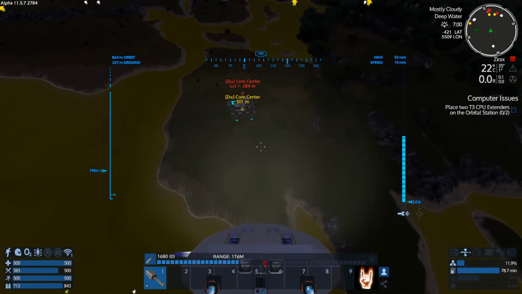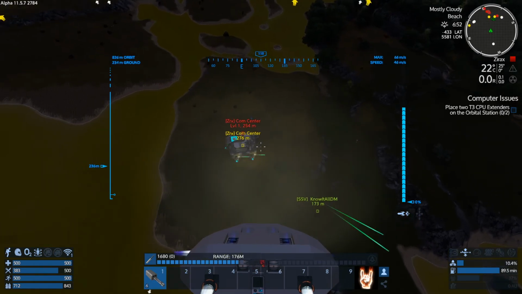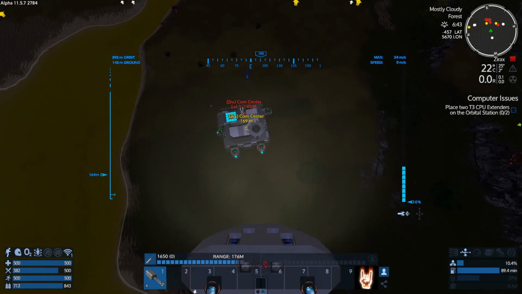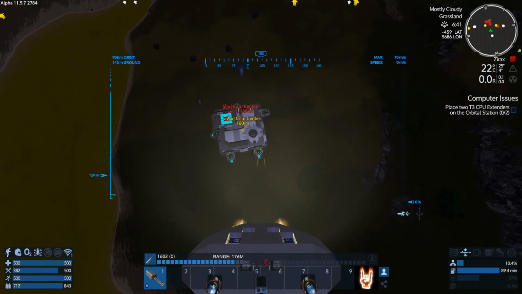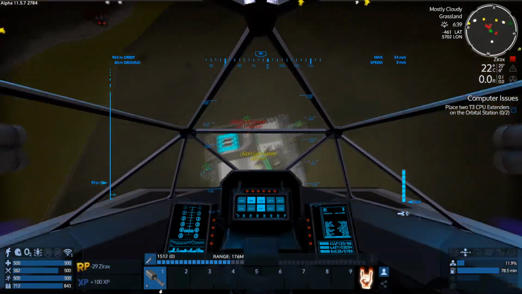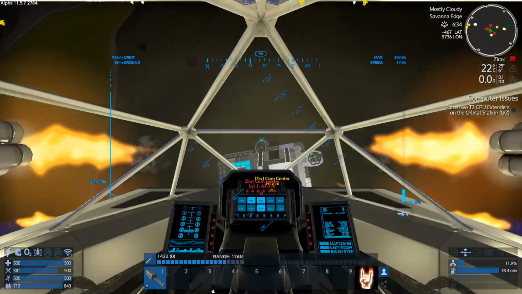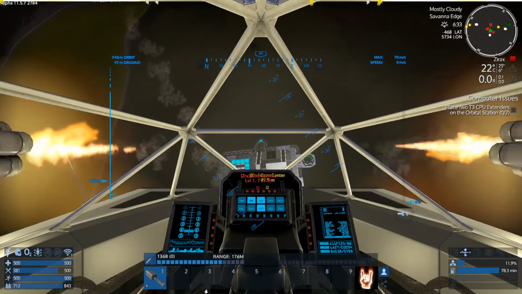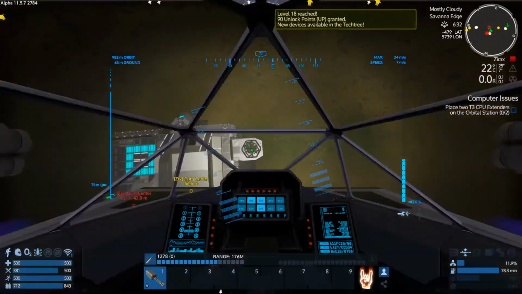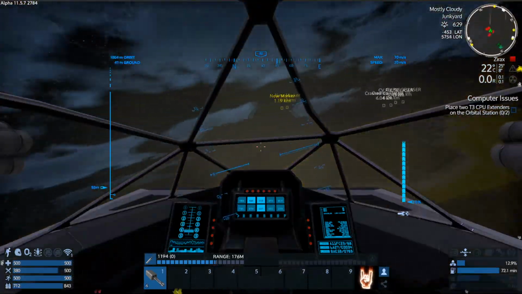I'm trying to get some altitude. This comm center has 4 turrets and several drones. Careful, you got things shooting at you.